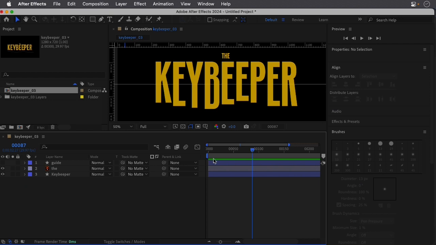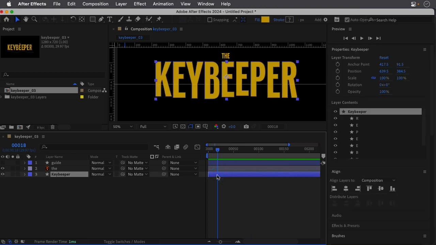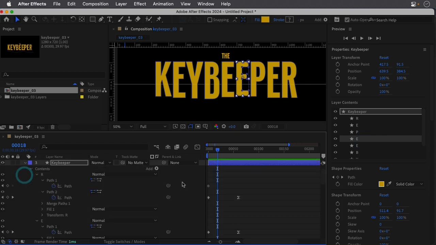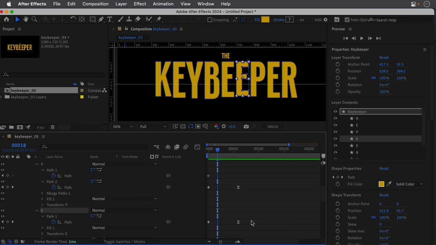All right, now that we have that part, we could go in and even stagger these if we wanted to. Like if I select KeyBeeper, let's say the letter E here, what if we went in and offset where those keyframes were? So I can select these, maybe these come in a little bit later. Just click and move those over.